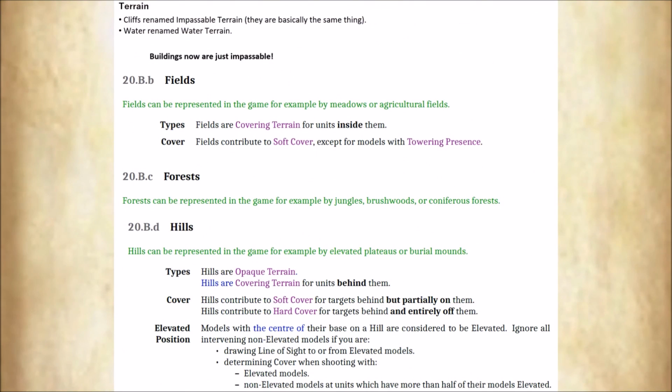This cleans up terrain. Cliffs have been renamed impassable terrain. This is one of the things we couldn't stand. Yeah, very happy. Water's been renamed water terrain, because water is just any water feature, which it always has been. They didn't list this as a change, but it is one of my favorites: buildings are now impassable. So they're going back to impassable buildings, which means there's really no need for rules for it, because it's the same as cliffs. Correct. Buildings fall under the impassable terrain chart.